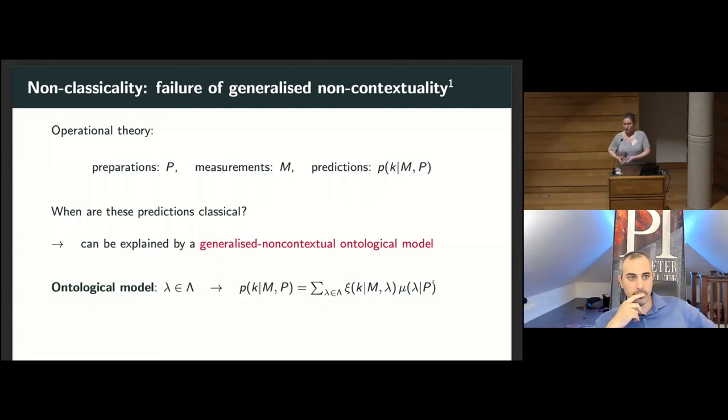So when we have a particular preparation of a system, it's like having a particular distribution of all of the probabilities of preparing our system in particular ontic states, depending on the procedure that we are using. And then when we perform a measurement, the particular outcome of that measurement will happen with a particular probability depending on the underlying ontic state. So here, this is a response function, a conditional probability distribution. And at the end of the day, the probabilities that you observe in the lab are just a statistical average over all of that.